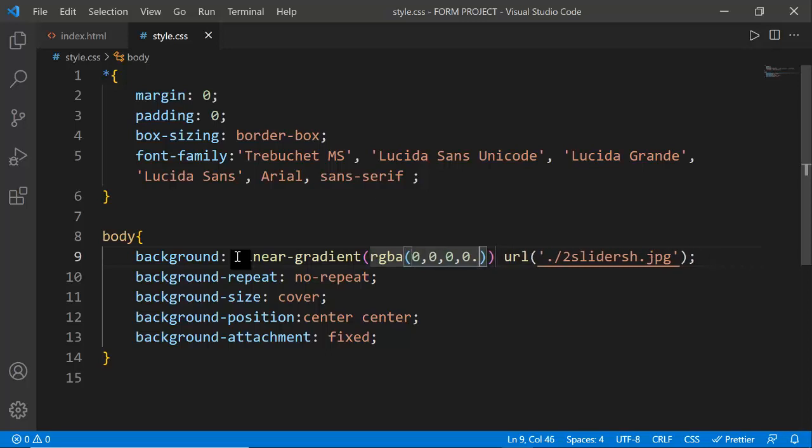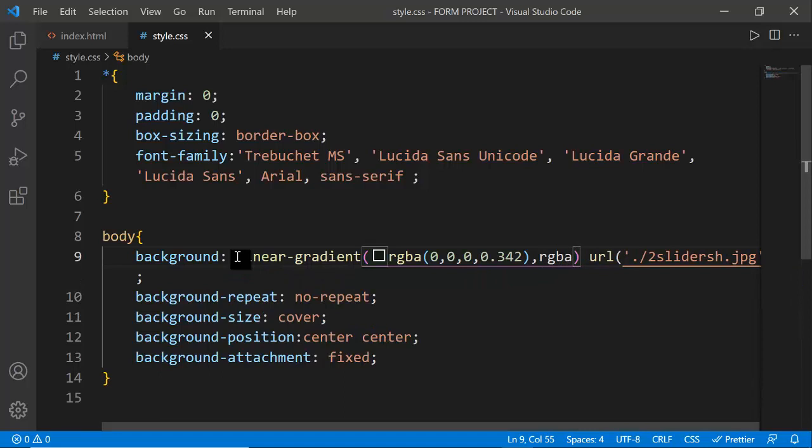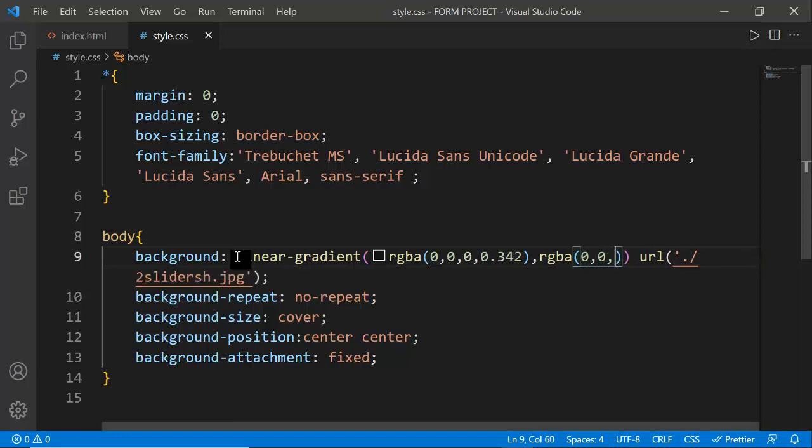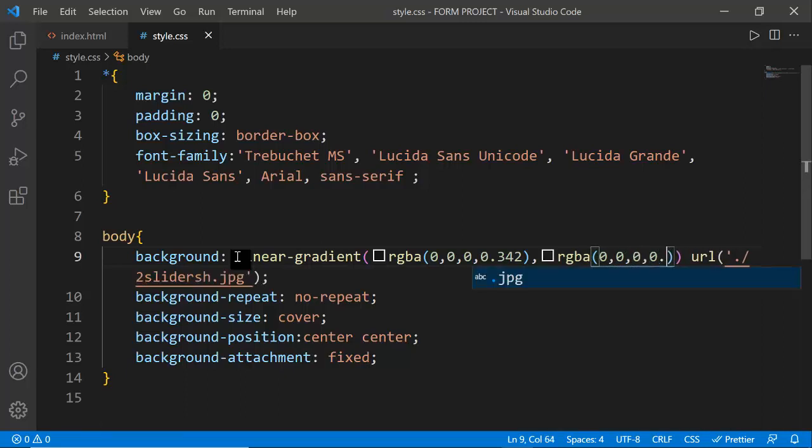So I'm going to give 0.345, or 342 actually, and then I'm going to give a comma here, and then I'm going to give again an RGBA value, and then I'm going to give the same red, green and blue set to 0, and then I'm going to give its opacity with 0.335.